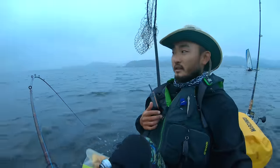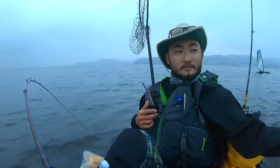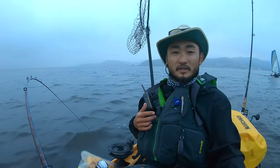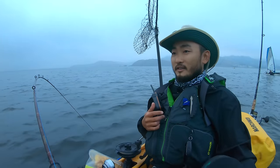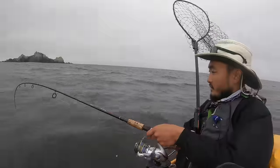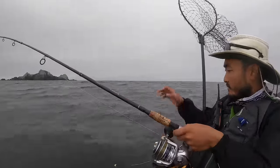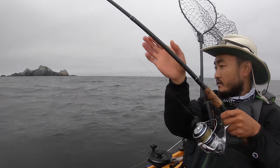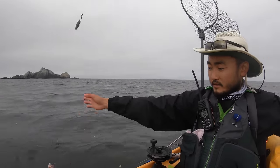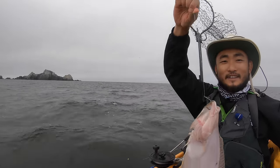Started off the morning very smoky — it's been on and off smoky around here due to the fires we're having in California. I was thinking if it's not going to clear up, I'd have to head in. But it ended up clearing up around 10 o'clock. There were no salmon bites so we switched to going for rockfish. I sort of drifted off my spot and went over some sand, and what I caught next is something I haven't caught before — right here, this is a sand sole.